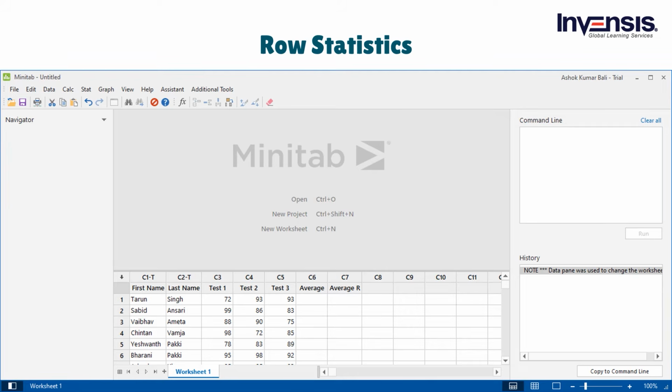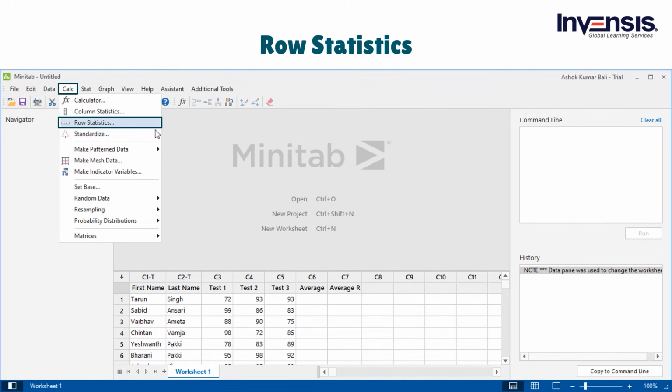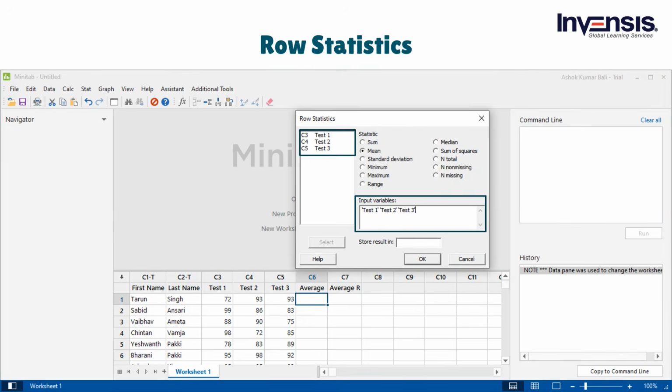So let's look at the first approach. To find out average, I will go to Calc, which is the calculator. And from there, I will select the row statistics because we are trying to find out statistics related to a specific row. I need to find out the mean. So I clicked on mean, and then in input variables, I want to find out the mean of column C3, which is test 1, and C4, which is test 2, and C5, which is test 3.